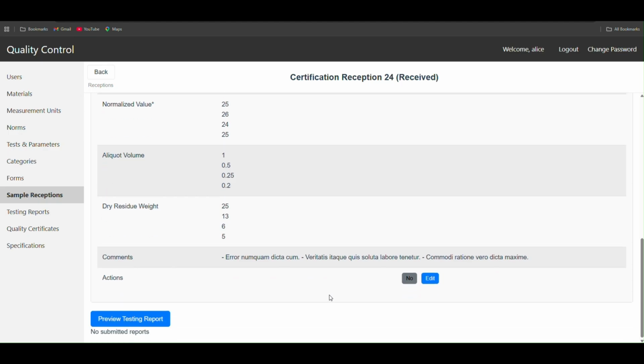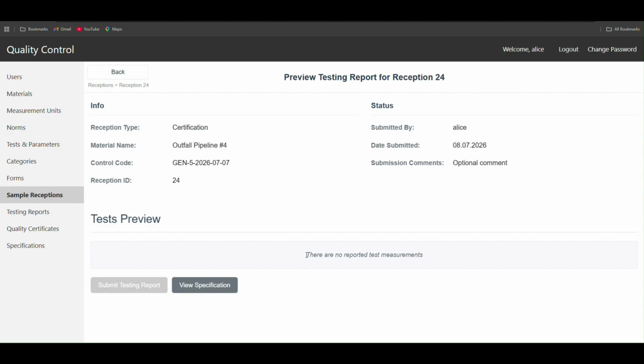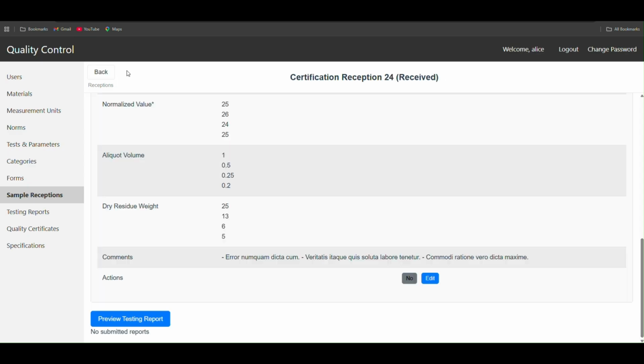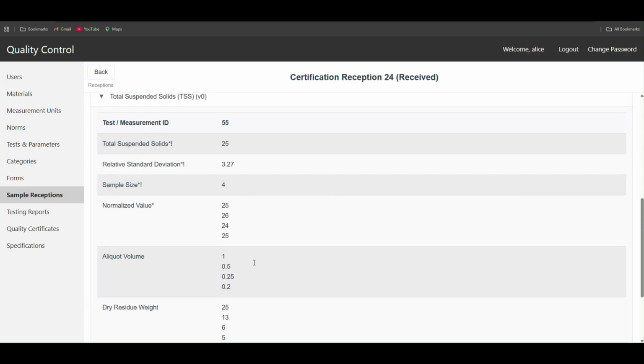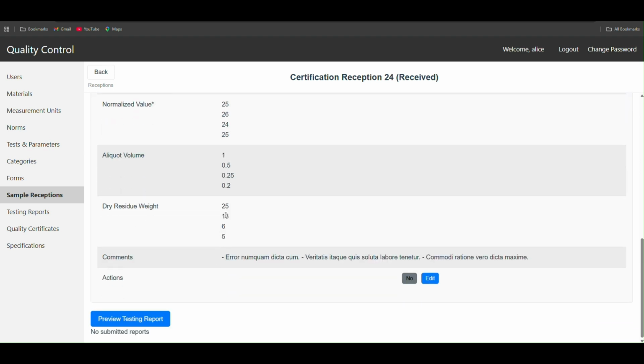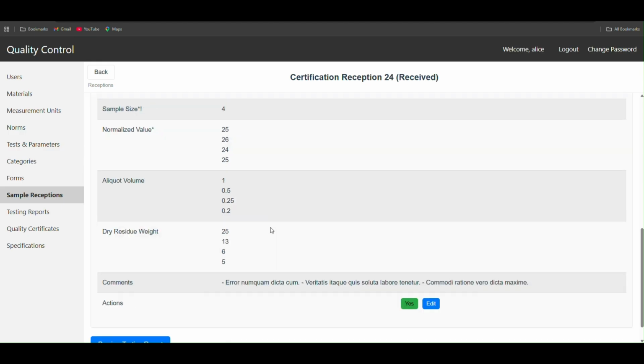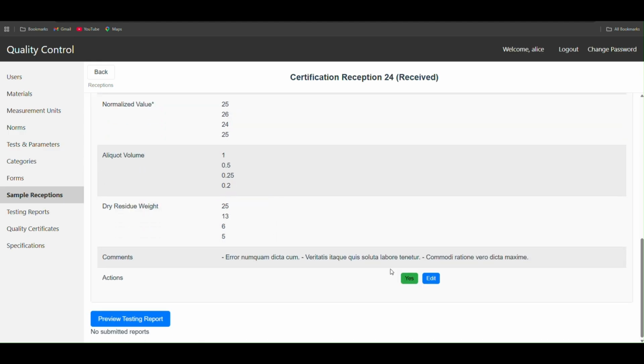And now let's preview the testing report, but there are no reported test measurements. We will have to go back, and after analyzing the results, we will report these measurements, this data, and they will be available to be published.